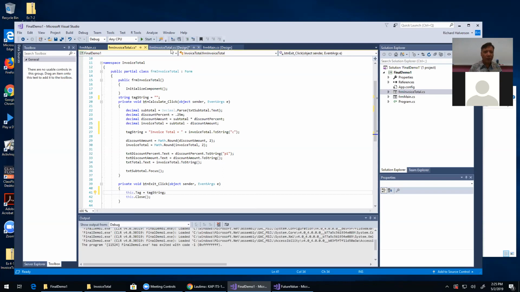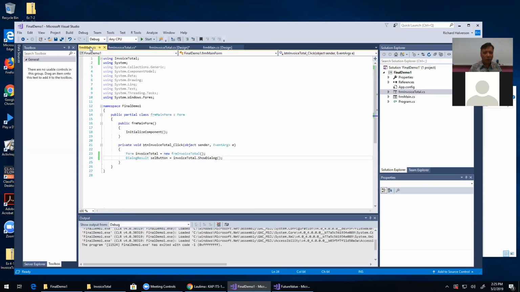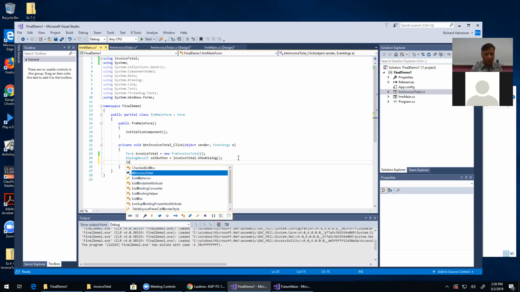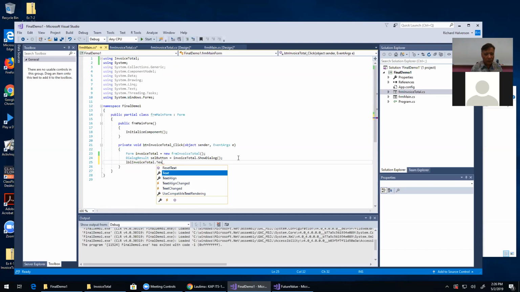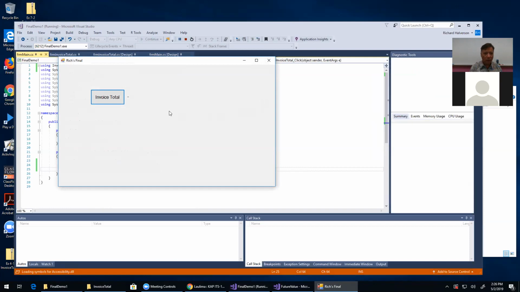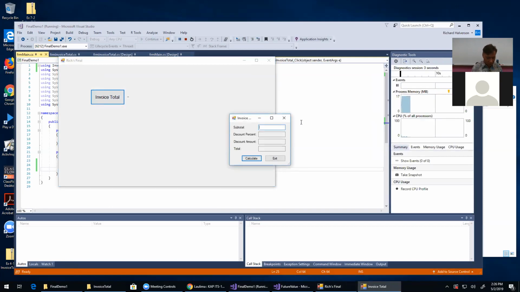And then back here, we're going to write it out to the label. So we go lbl invoice total dot text equals invoice total dot tag dot toString. Okay, so start, and we say let's $75, and the invoice is going to be $56.25.